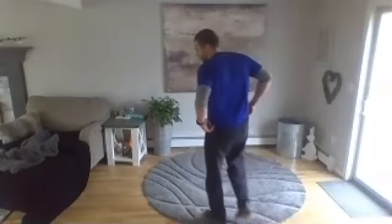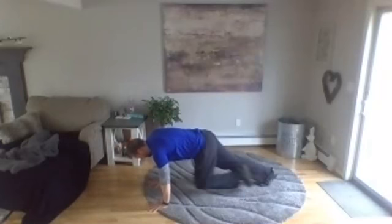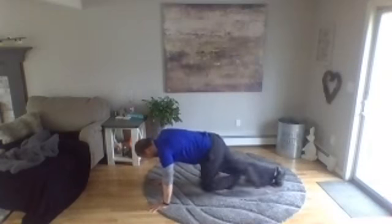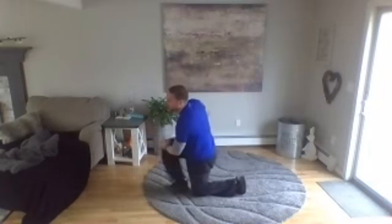Next up, we're going to do mountain climber. So you can have two choices. You can do it quick or you can do it slow. I'll show you the slow one first. You come down on the hands, take each leg, and you pull the knee in towards your chest. If you want to go a little bit harder, a little faster, you create a rhythm to it. So you're kind of running in place. Okay? So we'll go down.